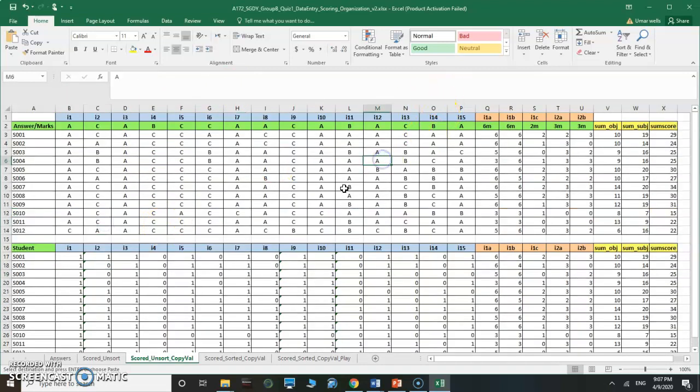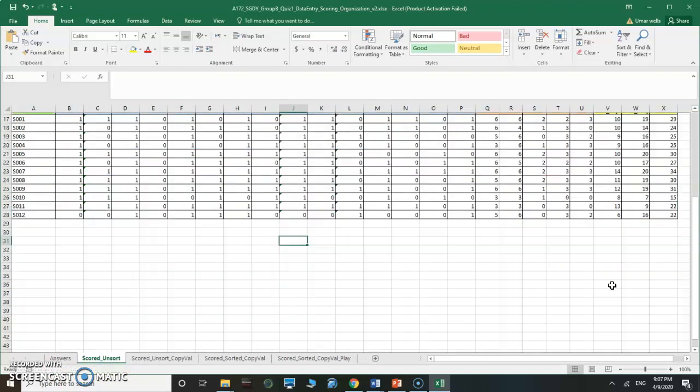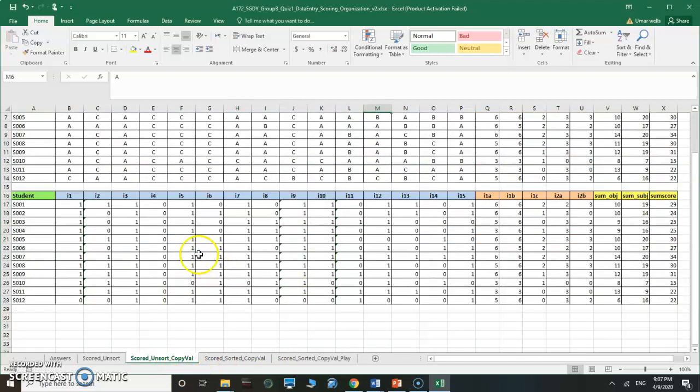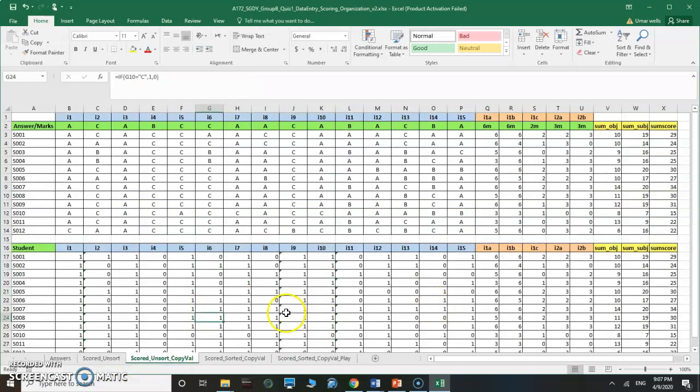Basically I copy this one and this one. Sort and copy value. Interestingly, actually, I did not copy value.